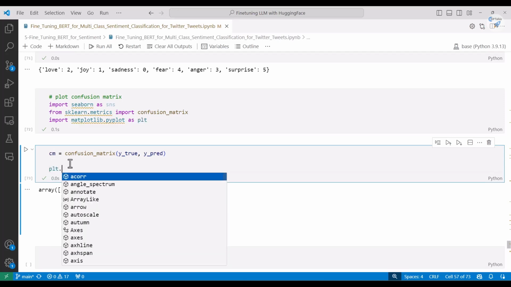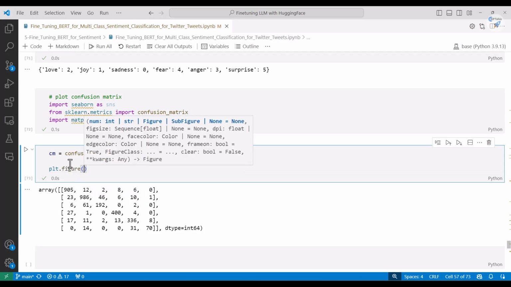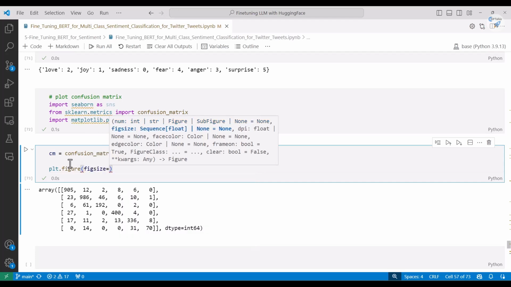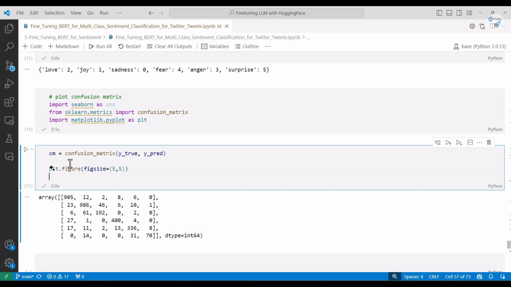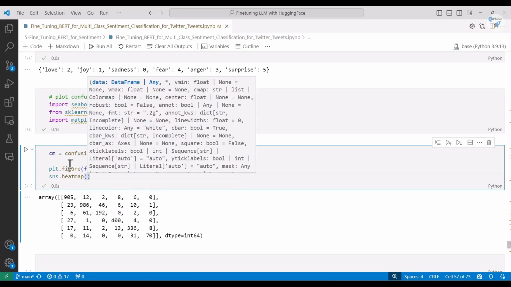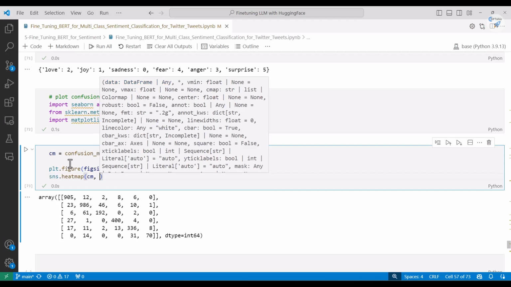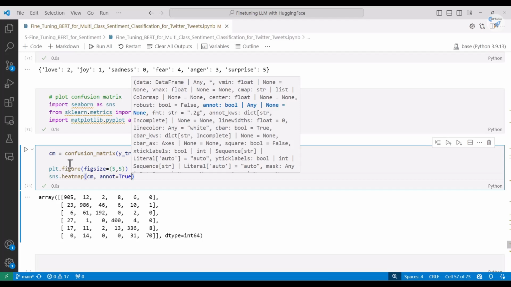So I write plt.figure, and in this I need to write the figsize, that is the figure size, 5 cross 5, (5,5). Then you say sns.heatmap of cm, the confusion matrix, and then annot equal to True.